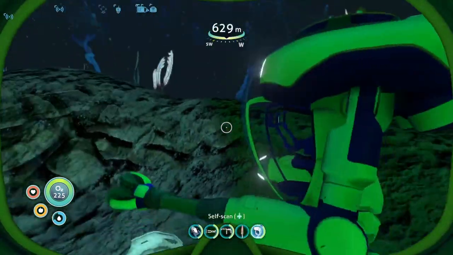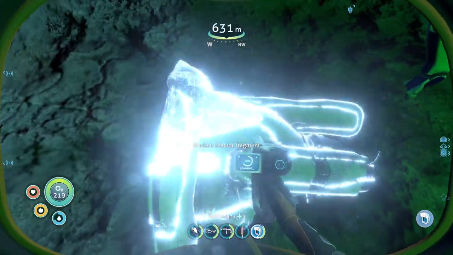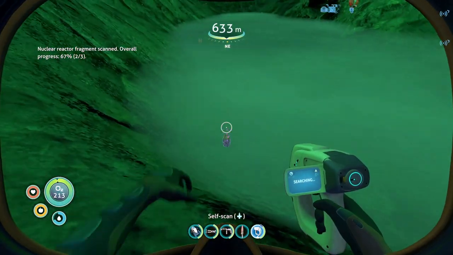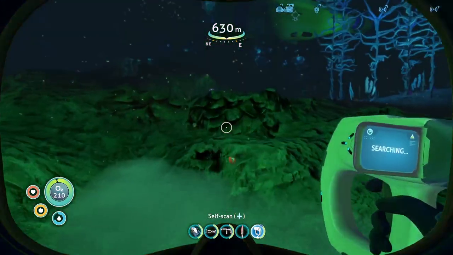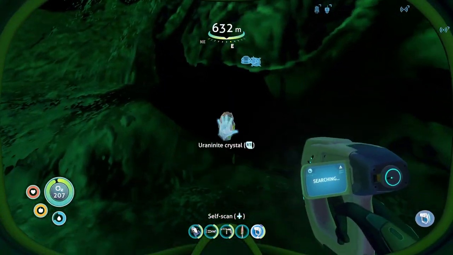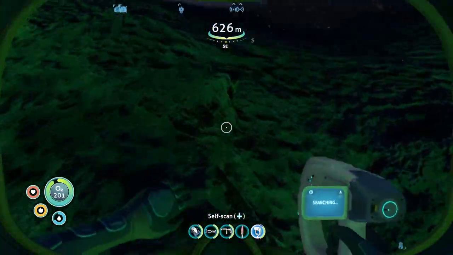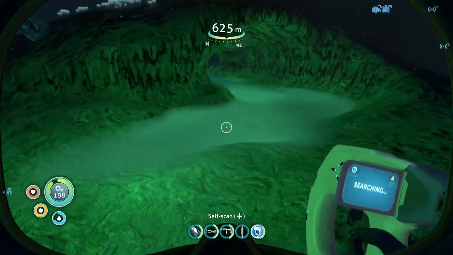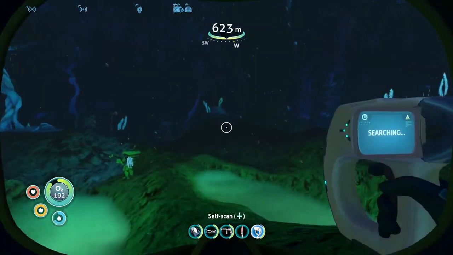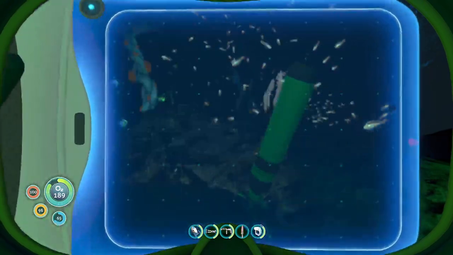Ooh, what are you? Ooh, yes, I needed this. Perfect. Oh, I need two more. Sure, I'll pick up a gel sack. Ruby here. What is that? Uraninite? Okay, I assume that's going with my nuclear reactor whenever I find that. Ooh, are you silver? Gold, no. No!